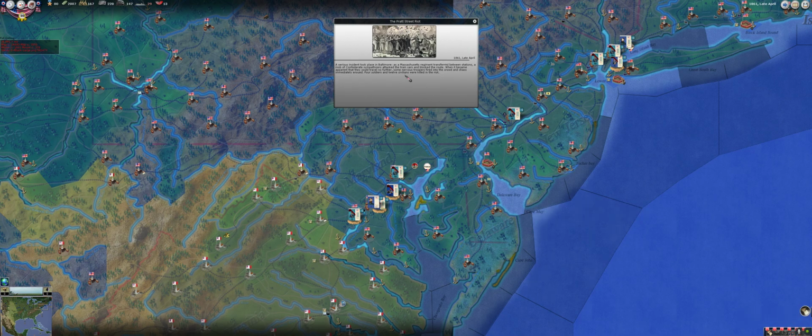Okay, the Pratt Street riot. Okay, we talked about this before. I talked about this before. I am not a we. I am a he. I am an I. I talked about this before.